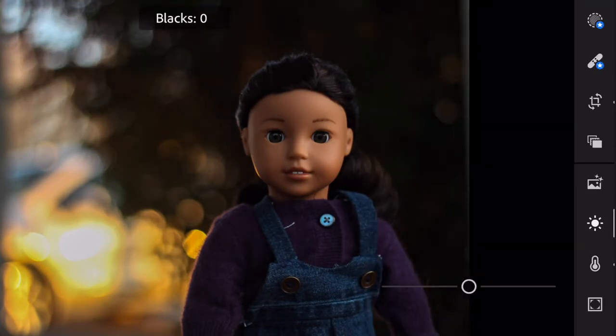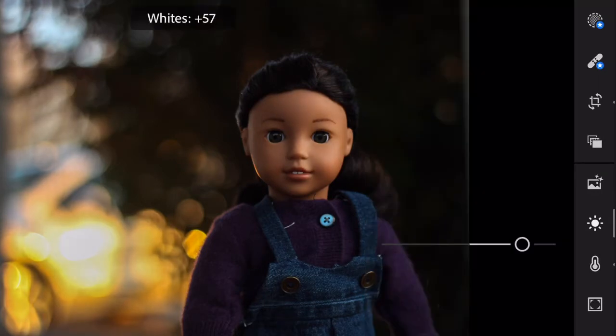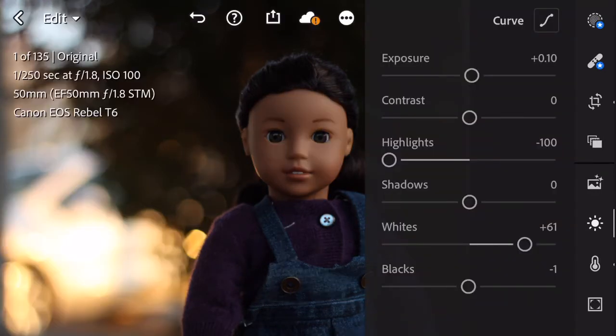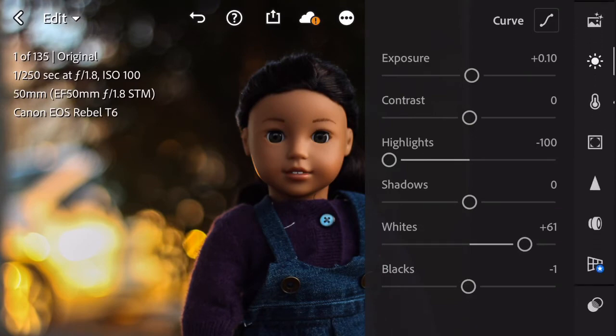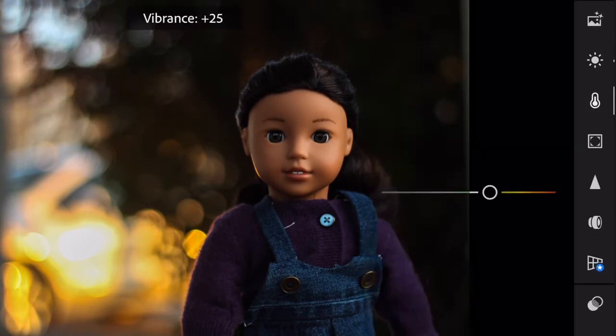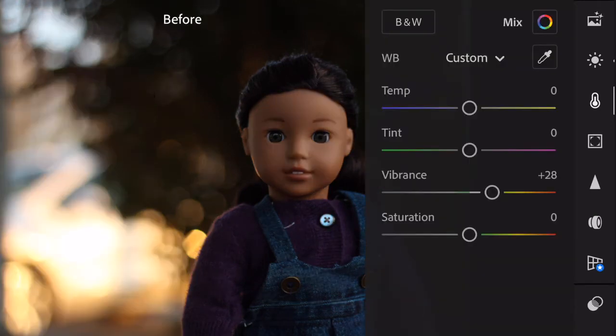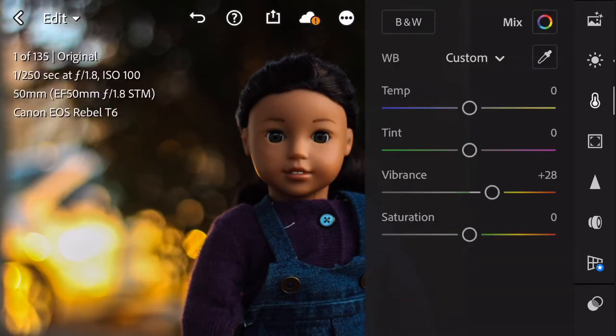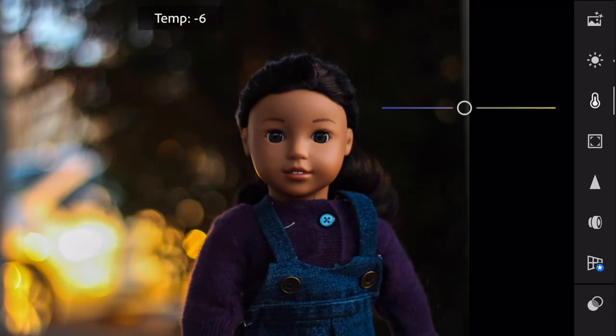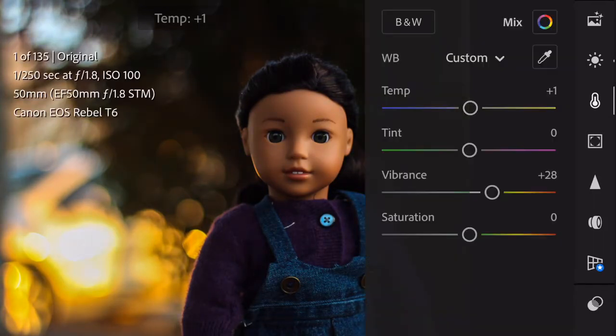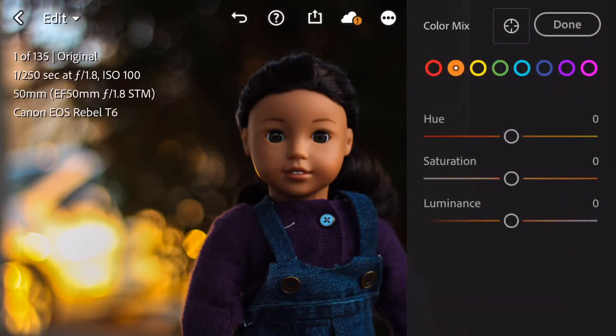It's always fun to experiment to get that ideal look you're trying to achieve. This is all in the lighting section, so as you can see I turned the highlights all the way down and the whites over halfway up. Now for the color, I do really want it to be vibrant since these are very, very unique colors. As you can see, my doll looks very strange, and that will be completely fixed within my next two edits.